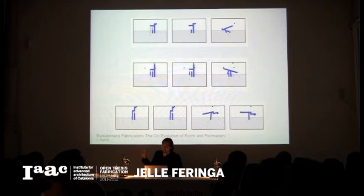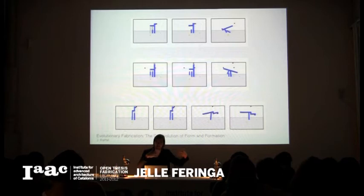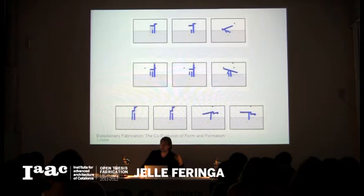That's quite an interesting idea, right? So then you see these images and you think, what the hell? It doesn't look as imposing as this concept he's evoking, right? But you have to learn to read these images a bit. Let's say the gray areas in these assemblies are scaffolds. So they're temporary structures that do not participate in the final artifact. So the fabrication is sort of implicit here.